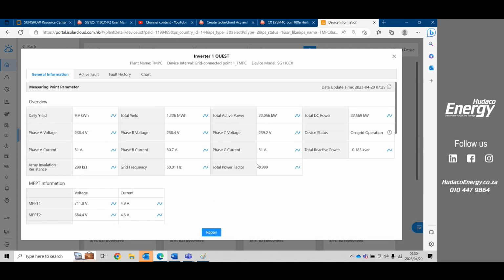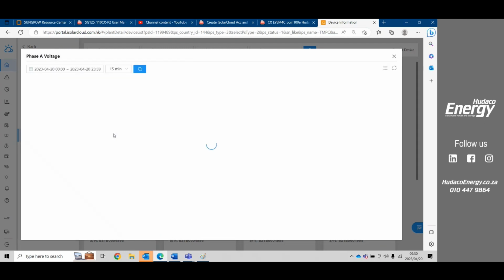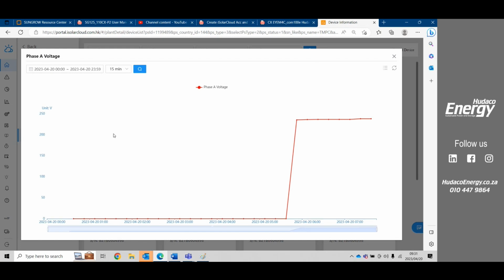If we click on any one of the sine waves, I want to just select the right one. Okay, so we have a look at phase A voltage, for instance. You can click on the sine wave. It'll bring up all the values for that sine wave. So you see, this was either load shedding or it was just switched off until 5:30, and at 5:30 the AC came on, and we can see the values that were reported on that grid on the AC phase A.